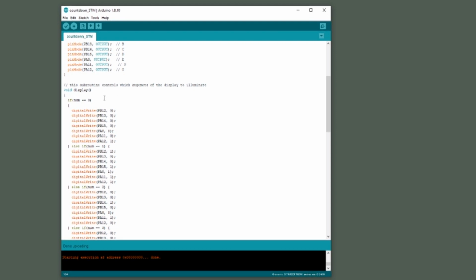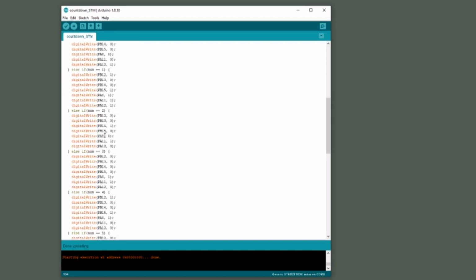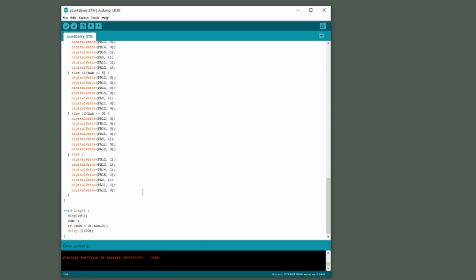So next there's a subroutine where an if statement is used to drive all of the segments of the display. So for example, if you have the number 0 that you want to display, everything is on. I know it looks a little bit backwards because we're driving these outputs low in order to turn the segment of the display on. So in this case, for the number 0, all of the outputs go low except for the middle segment, which goes high. So that will create the number 0. For the number 1, all of the outputs go high except for two segments, which create the number 1. So that entire subroutine just drives all of the segments of the display.